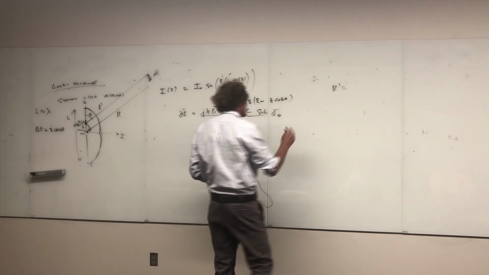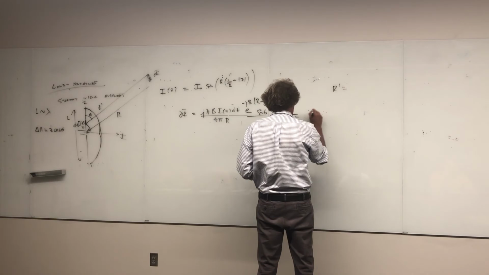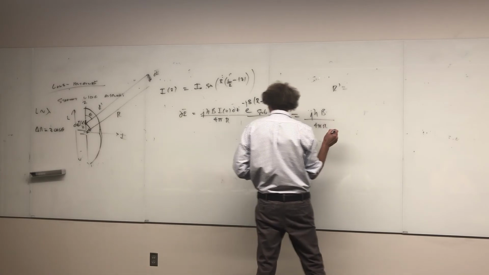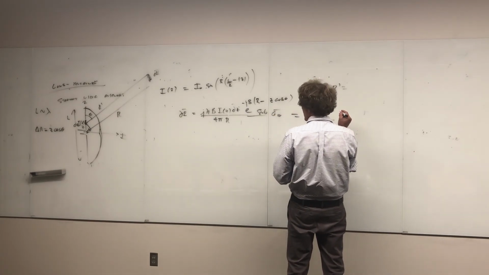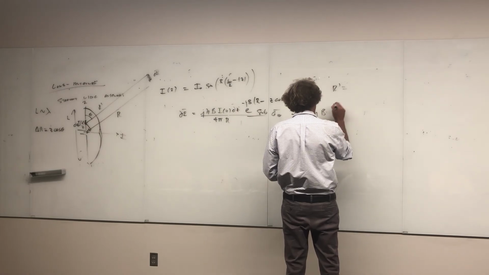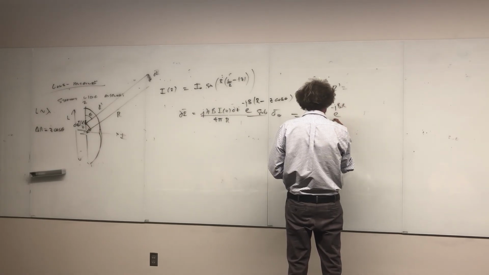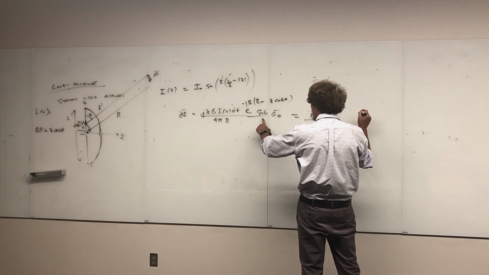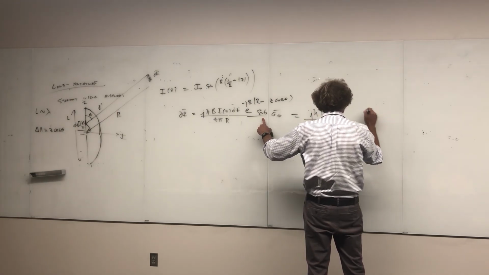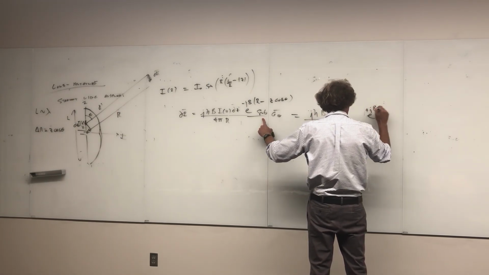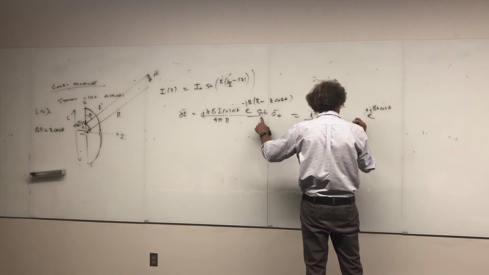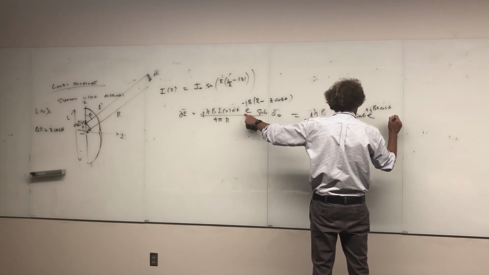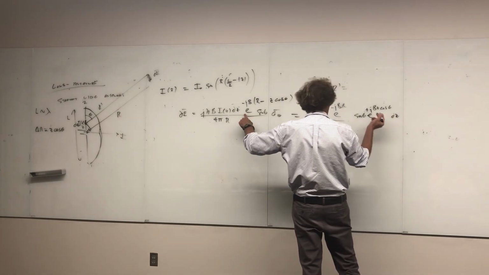When all is said and done, here's what I get. Let me finish this thought. Now I'm going to get j eta beta divided by 4 pi r. Then I'm going to get e to the minus j beta r here. I'm going to divide that, got the r out there, thank God. Now I'm going to come over here, and I have e to the plus j beta z cosine of theta. I have a sine of theta here, right? And I have dz here, and I want that integration.